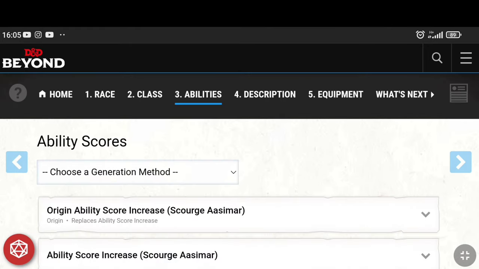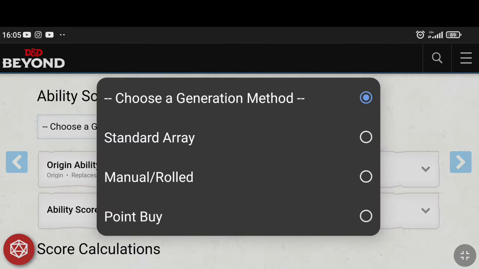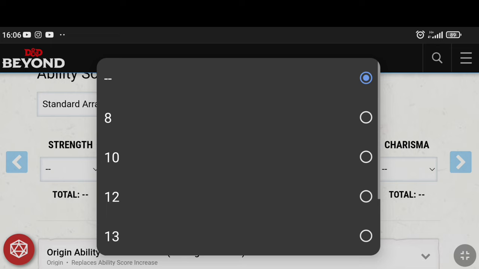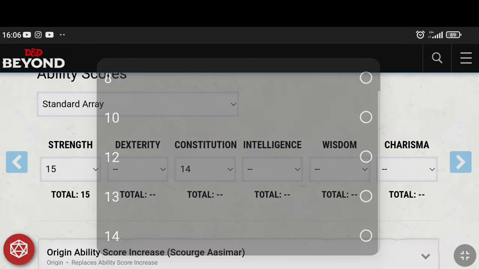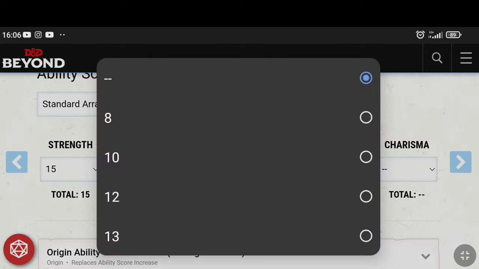Let me show you what standard array is. So standard array gives us 6 set ability scores we can assign to our character. These include 15, 14, 13, 12, 10, and 8. So for our Barbarian, Strength and Constitution will be our primary stats, and Dexterity is always good to pick up too. So let me show you how this works.